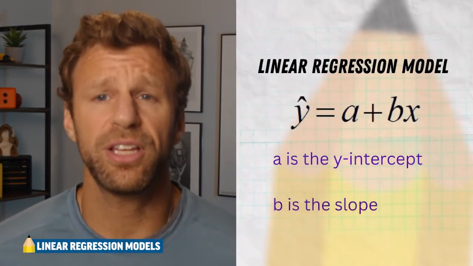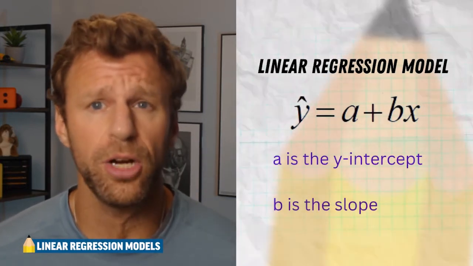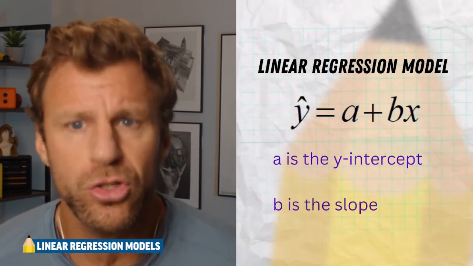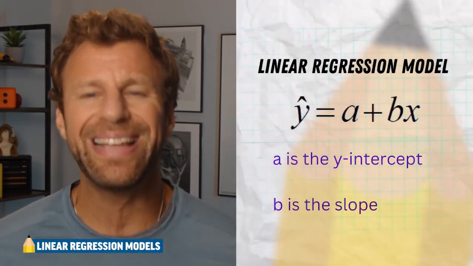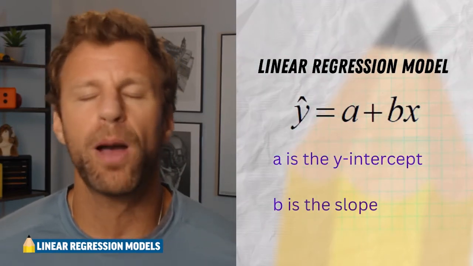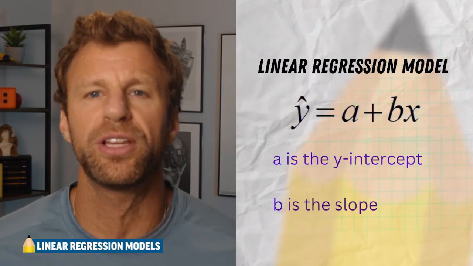Now, statisticians love linear data. So if we have a scatter plot and we determine that its form is linear, and we're using correlation because we would only ever use correlation if the form is linear, then what we could create is what we call a linear regression model. You guys have probably heard this before. It's called the line of best fit, but in statistics class we call it the linear regression model.